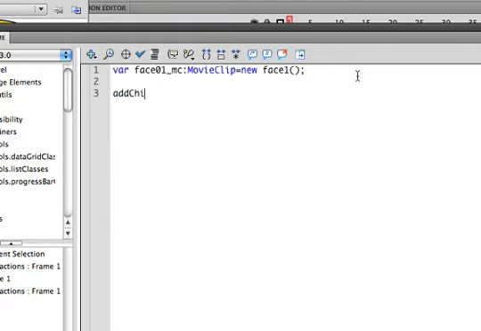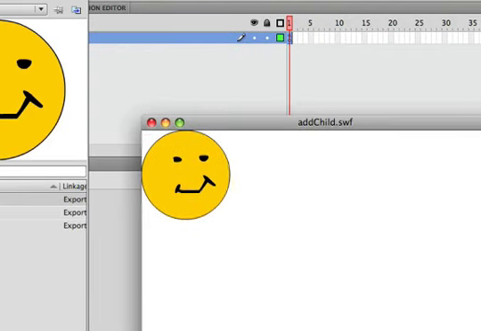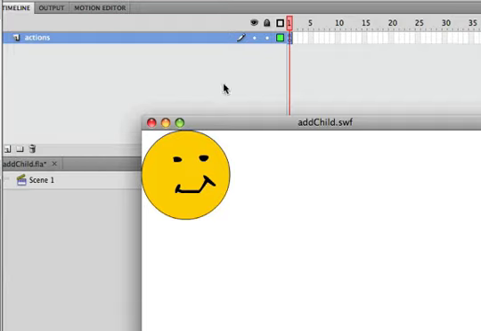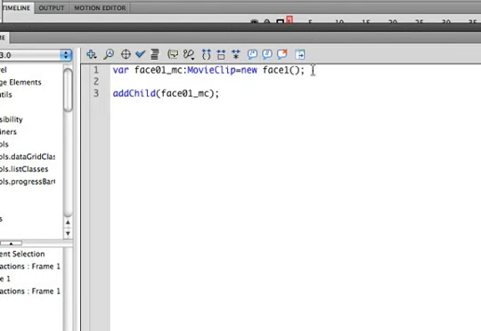Now I use addChild, and I simply just add it to our stage. And that's really pretty much it for there. Of course, I have to have this name. I'm using this name right here, and I mistyped it. So copy and paste. Now we'll actually add it to the stage, I believe. Let me test that. Okay, so that's not my stage. I'll push that aside. But this is my stage, and it adds it in, and it puts it in the upper left-hand corner. So two lines of code.